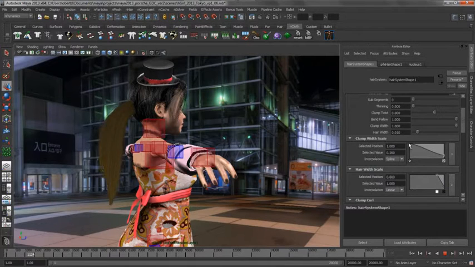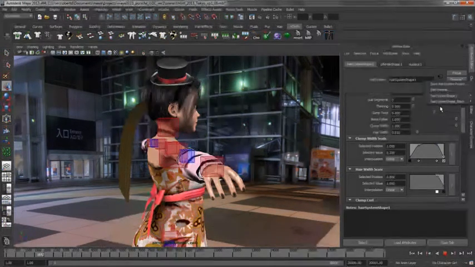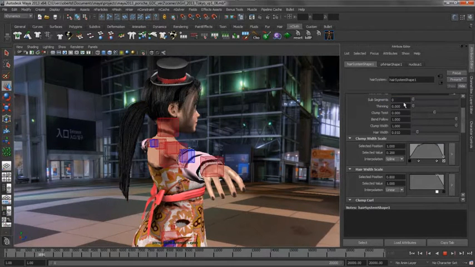So if we increase the clump width and start to use this ramp modifier to adjust the shape of the hair down the length of it, we can start to get, maybe near the root it's very thin, and then it kind of puffs up in the middle and tapers back off. So using these basic tools to massage or finesse the overall look and feel of this hair system is very interactive, and we get this really nice look and feel to it extremely quickly. I'll just use a preset to further dial this in. So we change the color, and I puffed it up a little bit more, made it a little bit thicker.